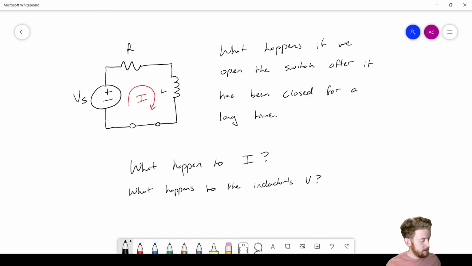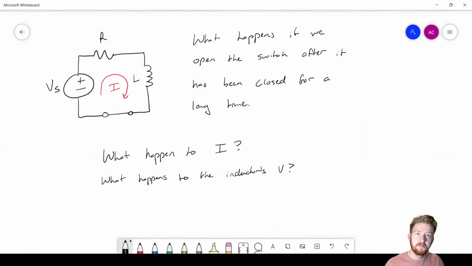Now the hint I'm going to give you, because this is a little bit, you have to do a little bit of thinking. I don't want to leave you hanging. So the hint I'm going to give you is this. Remember, the voltage across an inductor is equal to the inductance times di dt. Okay, so just think about this. Think about what you think is going to happen. Try and check your own thoughts, make sure everything is making sense in your own mind, and then in the next video I'll go ahead and give you the answer to that.